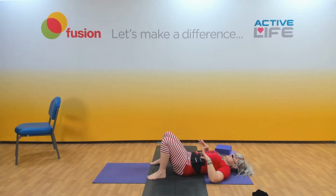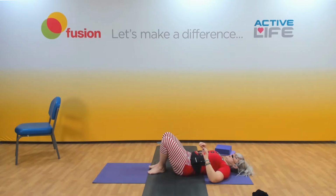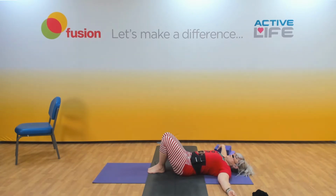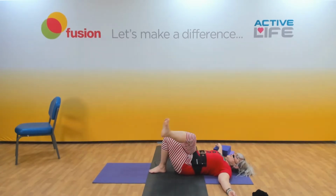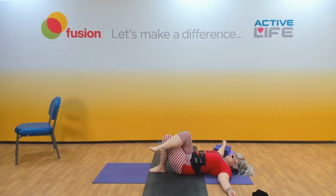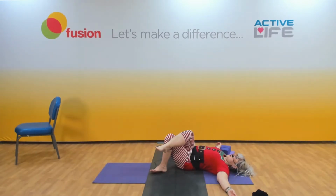Okay, with the knees bent, I'd like to have the soles of the feet on the floor and bring the inside of your legs to touch together. The arms are wide. If you think you might be a bit stiffer, having your bricks and blocks or your books handy can be good. We're going to cross the right leg over the left leg at the thigh. So right over as far as you can. And then lift the bottom over to the right side and down.